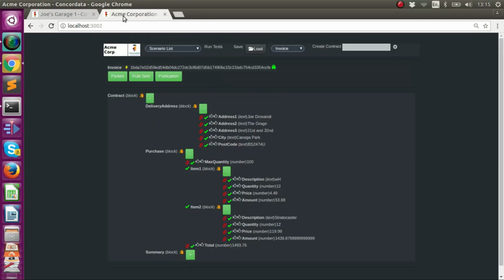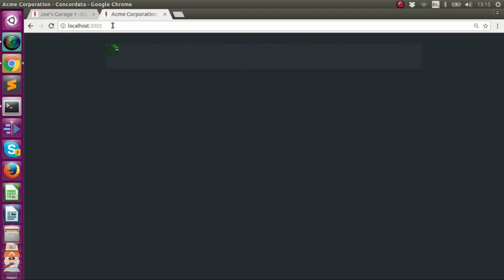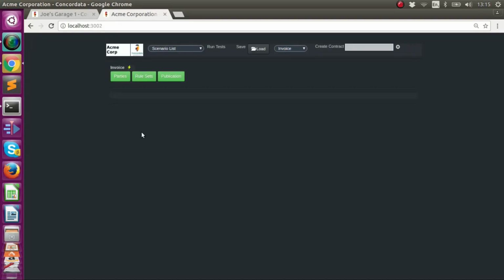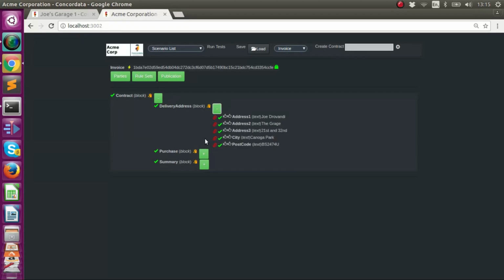And with a bit of luck, we haven't refreshed the green ticks. So there we go. Not a lot to do.